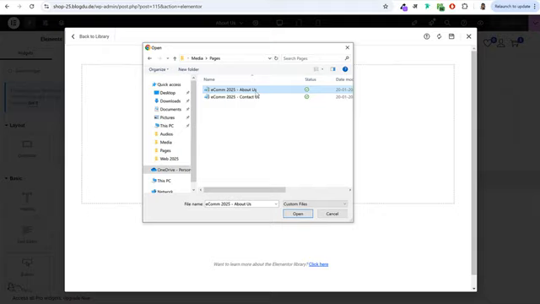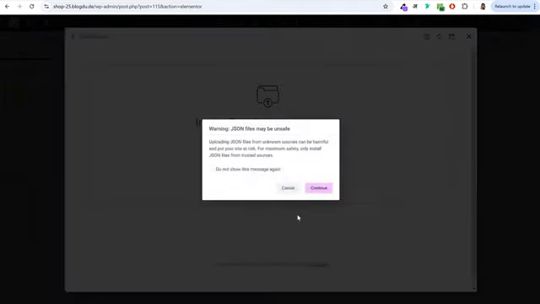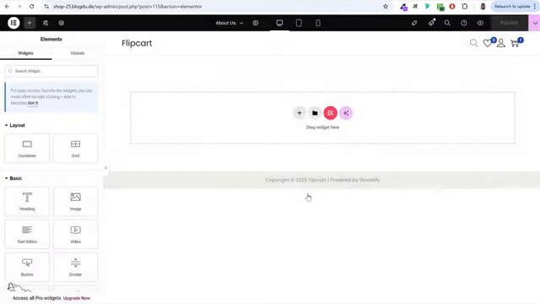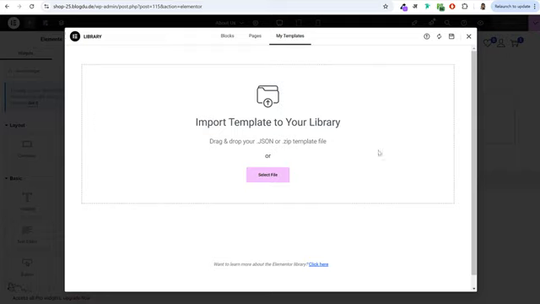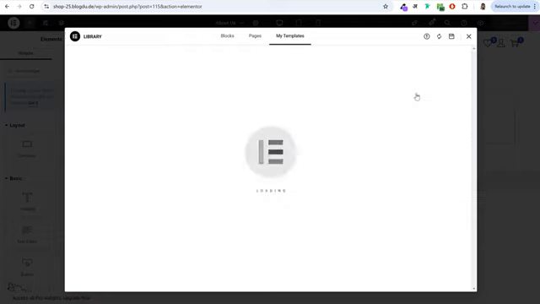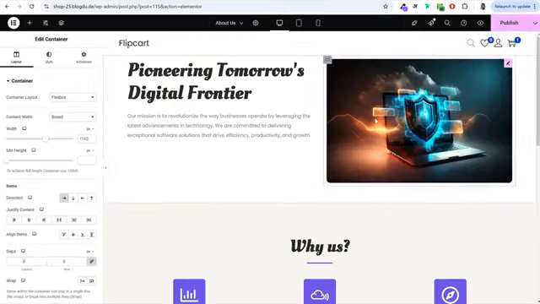Open that, and under that, select about us, click on open, tick mark this thing and click on continue, enable and import. And once it is imported, you will see that pop up again. Here, as you can see, it is imported. So you see this pop up and here is your page. You can now simply click on insert and this entire page will be created for you automatically, everything.